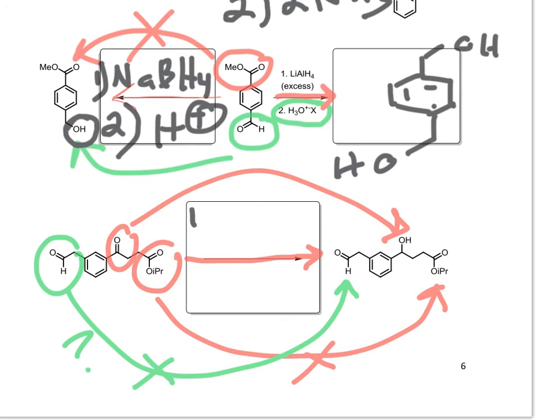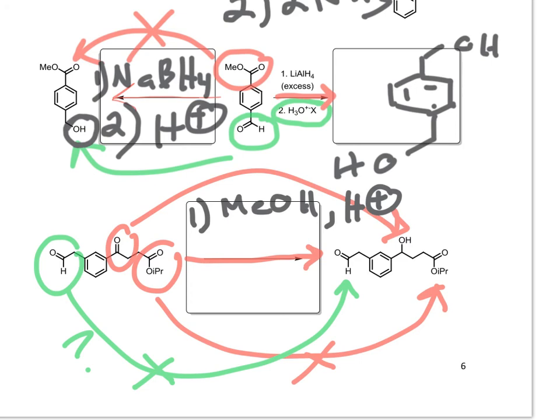We use the fact that the aldehyde is more reactive. We're going to treat this with, say, methanol and acid. This puts on an acetal, or it converts the aldehyde carbon to an acetal. Acetals are completely stable to basic conditions, which is what hydride reagents are. Hydride, negatively charged, is basic. So once we have the aldehyde in acetal form, it can't be reduced.